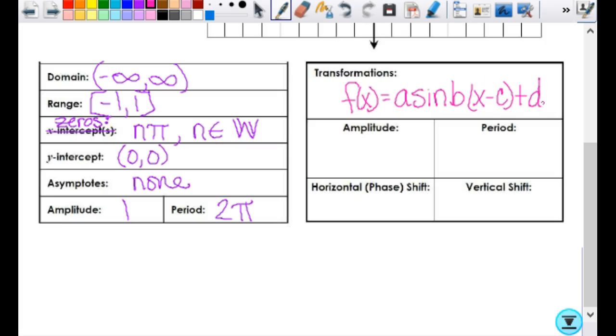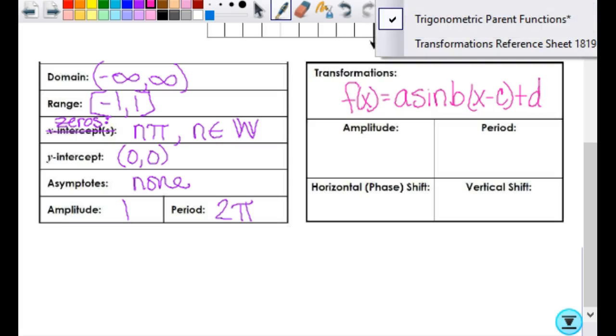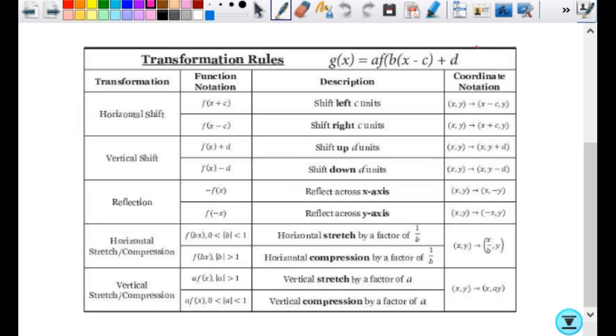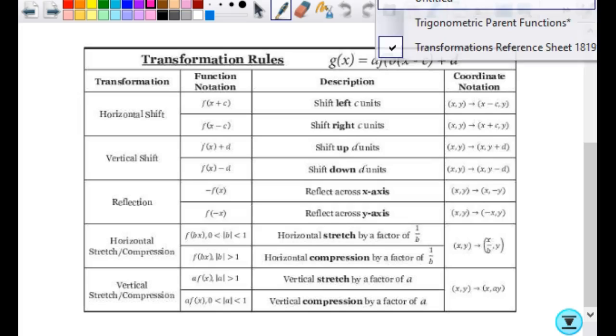That's if everything's thrown in there. You're not always changing everything though, right? That should look very familiar to you, right? With all of the other transformations that we did, it just didn't have sine in there. We would have said like f of x there, or whatever. That could be absolute value, whatever it is. It's all the same stuff here. Okay? The terminology changes a little bit because it's trig, but it's still the same stuff. If you could transform other functions, you can transform these. It's the same thing. Okay?